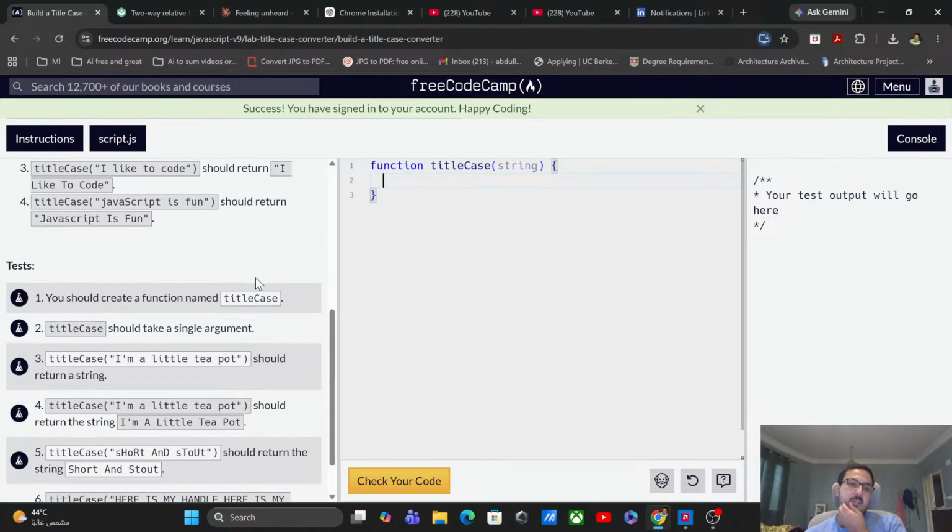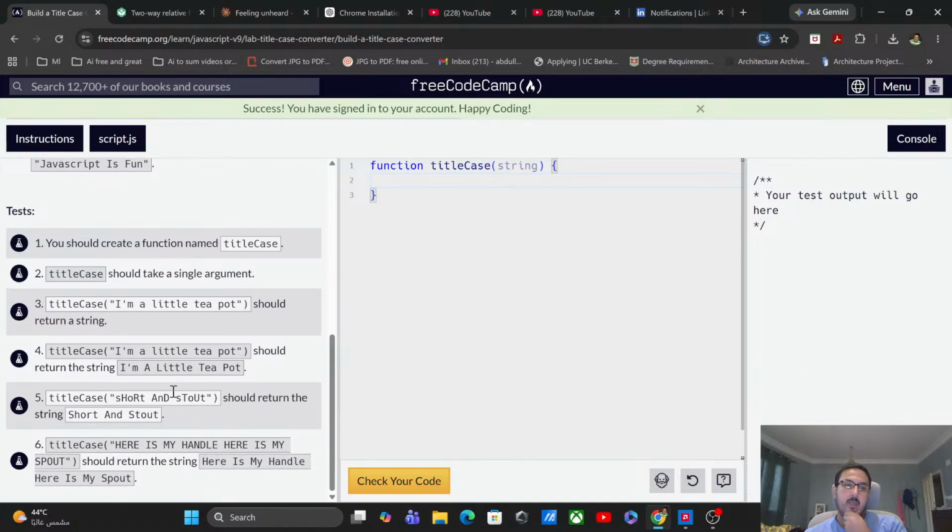Let's see the tests. Should return title case. Here is my handle, here is my spout. There are no spaces before and at the end of it, so we don't need to trim it.